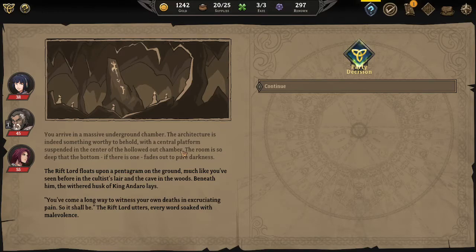Beneath him, the withered husk of King Ondaro lays. You've come a long way to witness your own deaths and excruciating pain. So it shall be, the Rift Lord utters, every word soaked with malevolence.